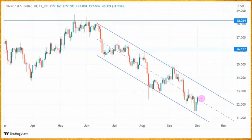And silver, now silver is unlike gold, it's not going sideways, it's definitely been going down. So this is in this downtrend here. And as long as it's in the downtrend, we have to assume it's going to keep going. Now, obviously we had a very nice reversal over here. The problem though is we need to get much higher than that. We need to get out of this channel basically. And so 2350 would be good if we can get above there.